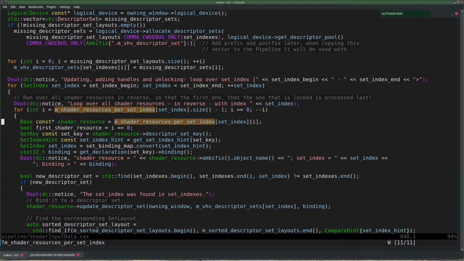Take the resources with settings. Why is it not warning that I'm hiding the set index variable? It should be the same anyway.